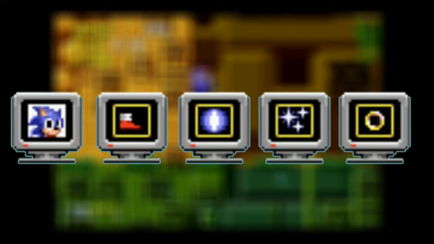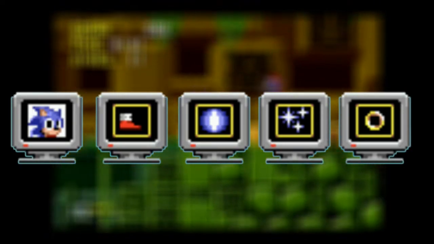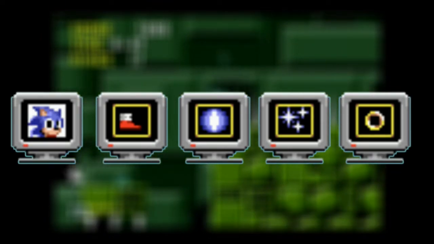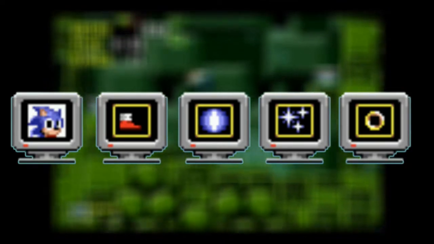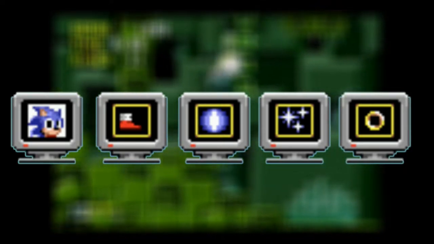Aside from the badniks, there are monitors scattered across the levels. These all have advantages. There's an extra life which has Sonic's head displayed in the monitor. Speed shoes which make Sonic run at high speed for a short time. The blue shield which surrounds Sonic in a blue orb, allowing him one hit before he loses it. Invincibility stars. Sonic will be invulnerable for a short period of time until the music stops playing, and the ring icon which will add 10 rings to your total.